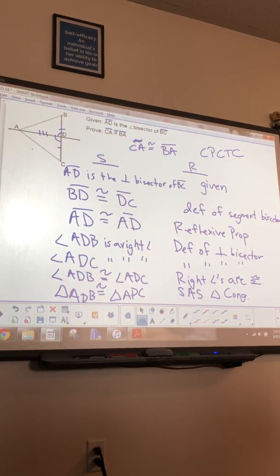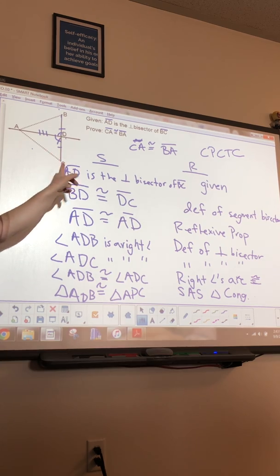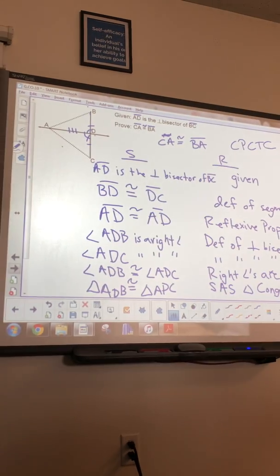How do you know when it's a side angle side triangle? I've got all my ticks on, right? If I trace along the things I know, I've got a side, then touch an angle, then along a side. Side, angle, side. So I trace. That's the way I do it.